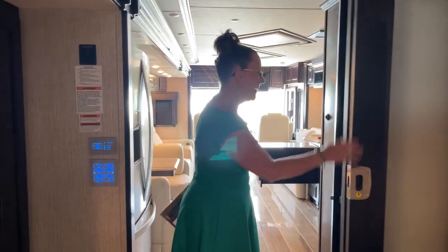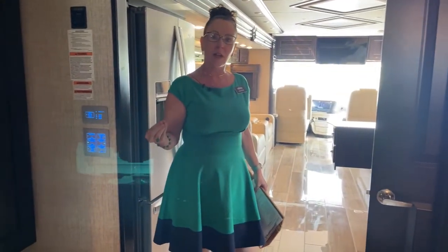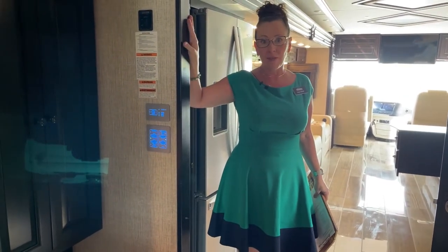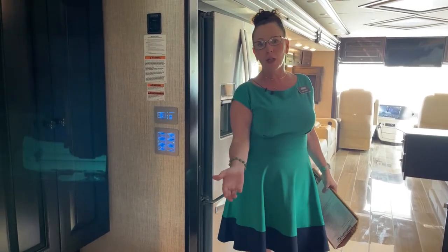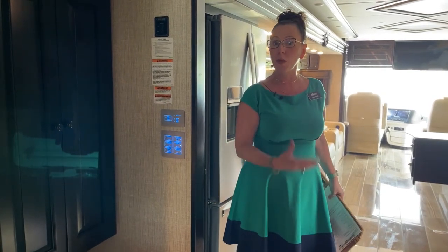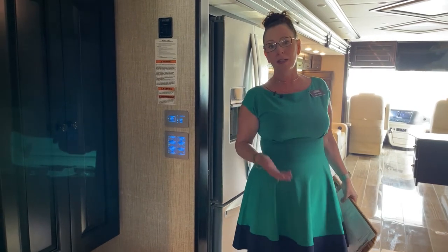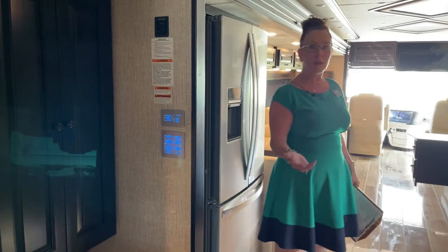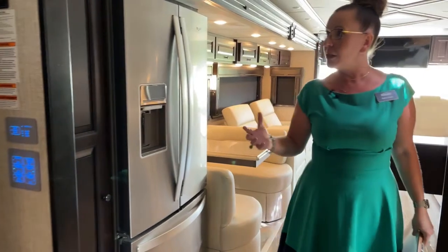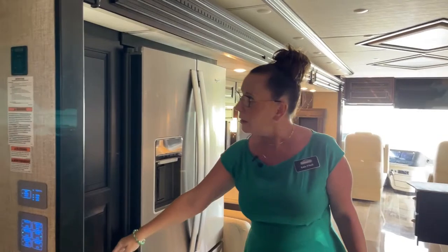This is a very beautiful custom exterior color. The interior is called Wiley — this is that sable maple matte finish. If you have any questions, there are links down below where you can click, go to our inventory, see all the still photos as well as the videos. We repost these at TTTRV on YouTube, and also at RVs Inside Out — that's where I put all of my live videos. There's a lot of information on this coach and we can help you weed through it.